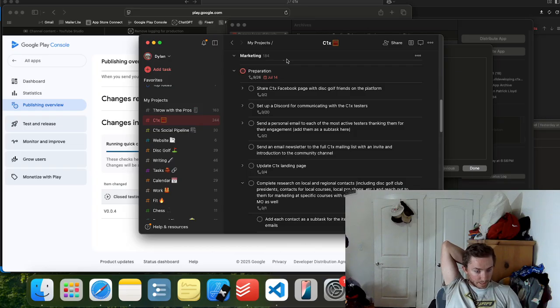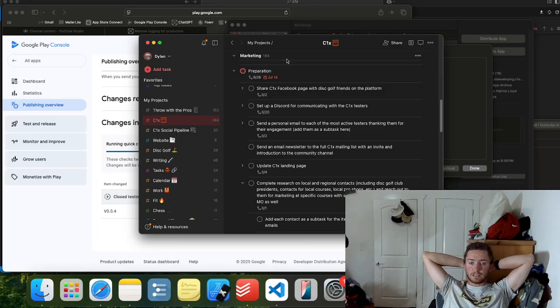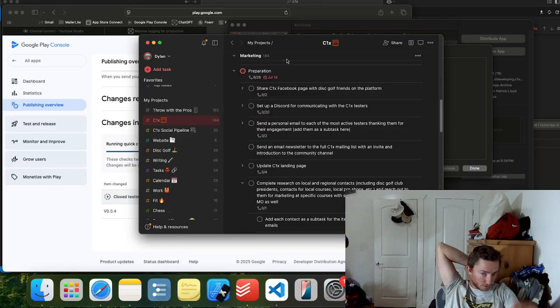Social media, just maintaining that is already going to take up a lot of my time, and I think that probably has a higher return than Discord will. It's not like C1x is a game either. There's not a ton to talk about in the app. I want people to share their rounds and stuff, but they can do that on the platforms they already use, and I intend to share them on those platforms. There's not necessarily an incentive to go beyond that for a Discord. I'm already making my email really accessible, so if someone wants to reach me, it's not hard.